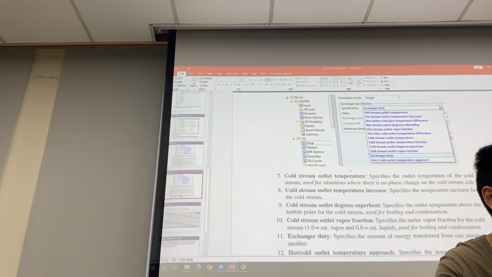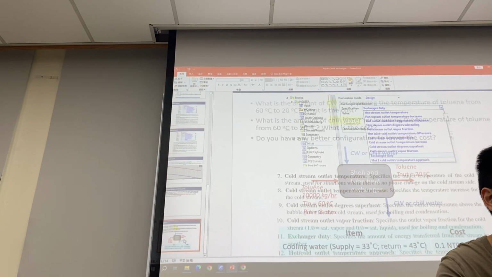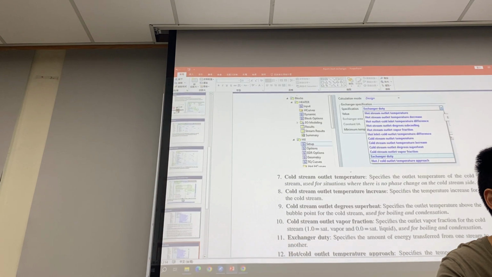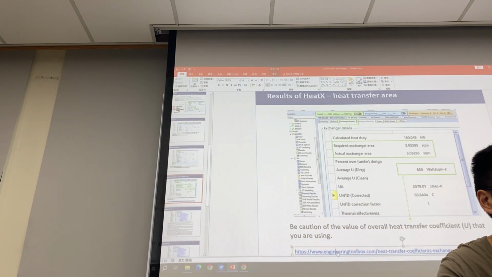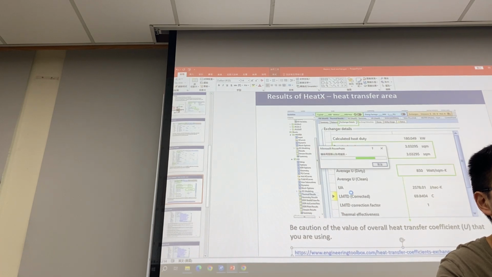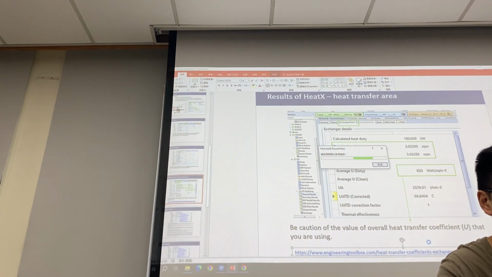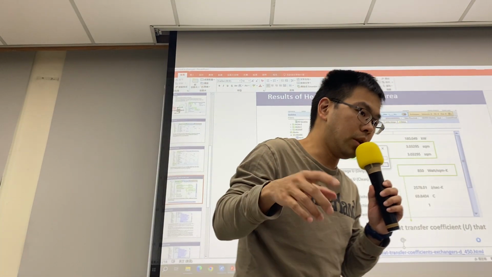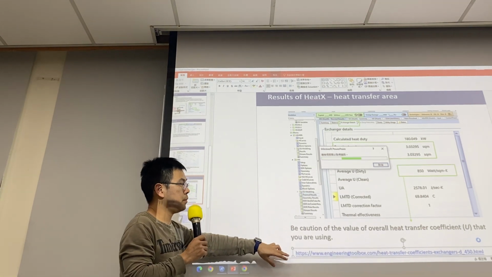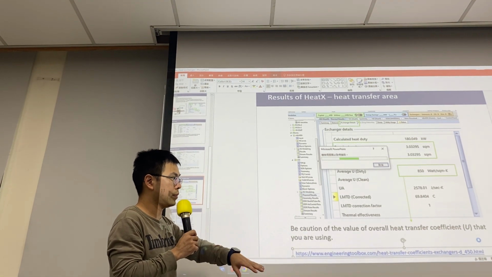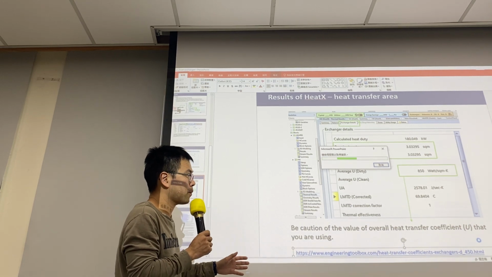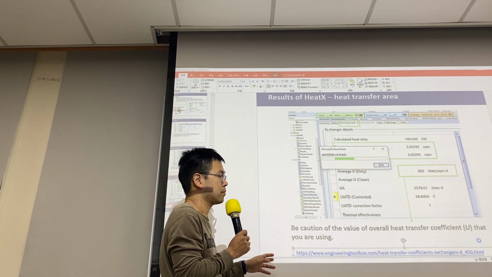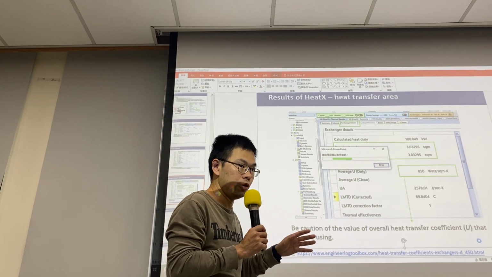You can go to the website. Anyway, you can link to the website to see, for your fluid, for your system, what's the range of the overall heat transfer coefficients applied in the literature, okay?